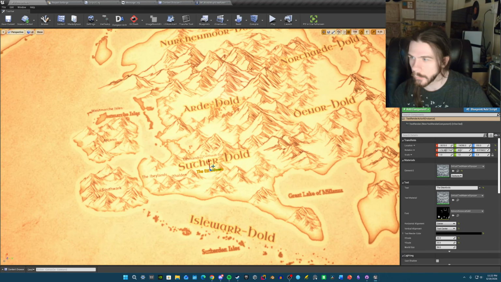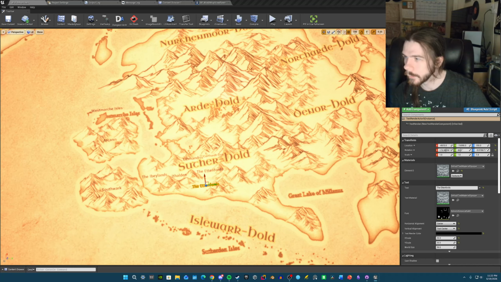Probably be easier to do the top view. All I'm really doing is X renders right now.